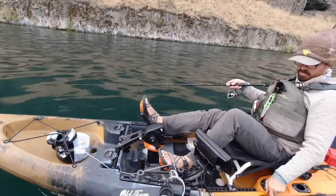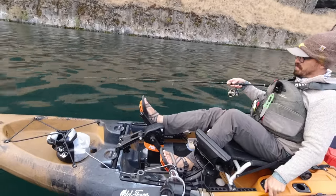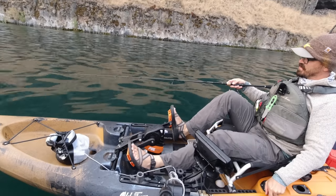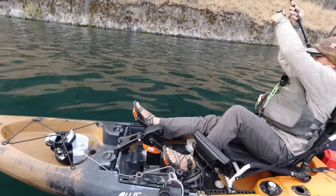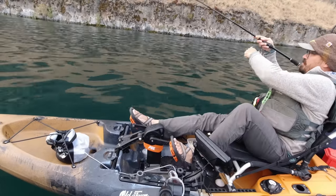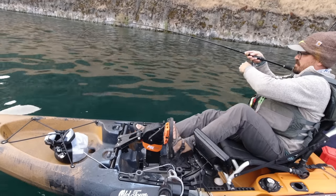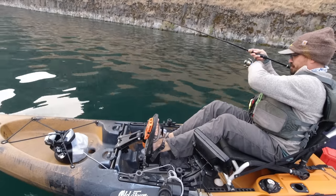So I just drop down into them. I'm using my electronics here to determine my depth, and sort of drop right into those schools, and then just try different jigging cadences until you figure out what they want. There's one right there. Seems like the shorter jigs this morning are producing a little bit better, a little shorter jigging action. And then just keep constant pressure, just bring them straight up. You don't want to pump and reel. Just bring them straight up.